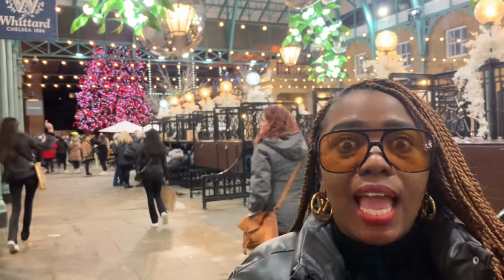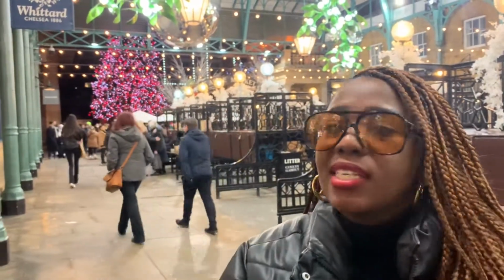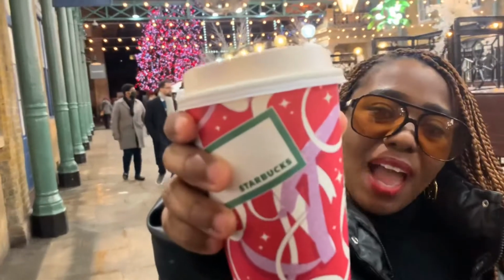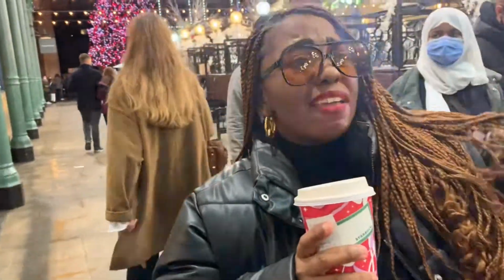Hi guys, we are finally at Covent Garden, and this is literally our final stop for the London Christmas lights. And yeah man, it's been such a good day. It's very cold now as well, because I think it's like 8 p.m. now, and we've been just walking around exploring the lights in London. But anyways, you must have yourself hot beverages, because it's so cold guys. But yeah, the lights were very beautiful, and Covent Garden is very nice. There's live music happening, there's restaurants around, there's shops, there's everything for kids, for the whole family. So yeah, I suggest you come check it out if you are in London, because it's a vibe.